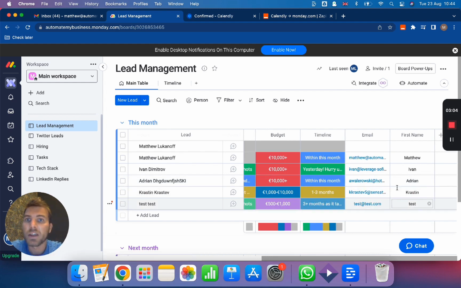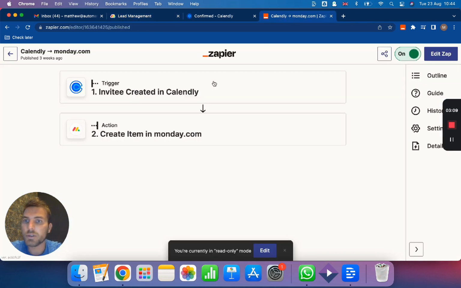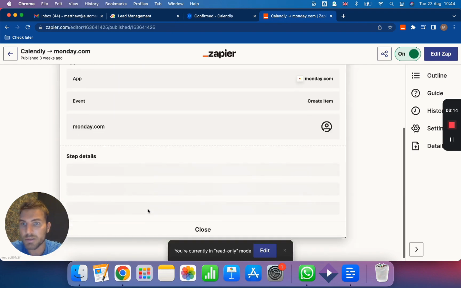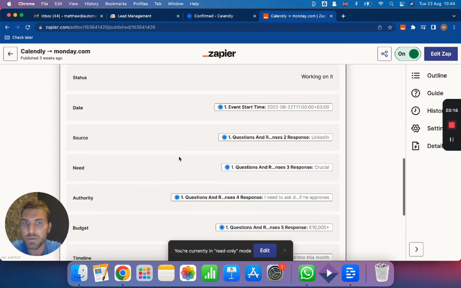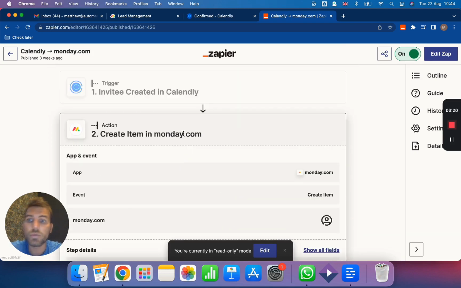And this is very helpful because we can organize and find crucial data about our leads as well as their contact details. The good thing about this is it's a really straightforward automation. Pretty much you connect your Calendly straight into your monday.com or whatever CRM you're using. You map out all the data, and this is a great way to organize your CRM.